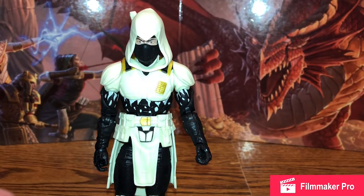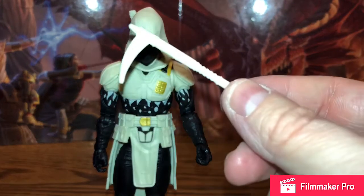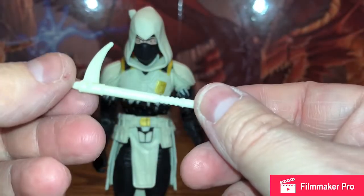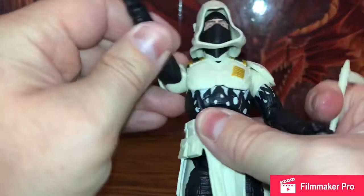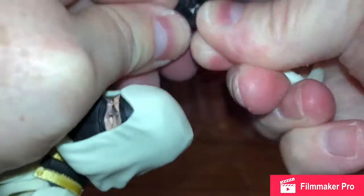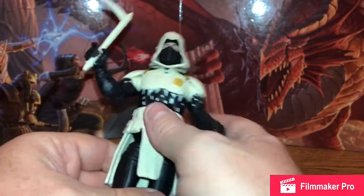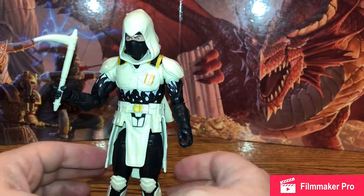Just like the Storm Shadow I mentioned previously from the 90s, he has his little hook weapon here. And I think I really love this weapon. It's pretty cool. It'll fit in his hands, of course. Just plug it in like so. There we go. And I forget the name. I don't know the name completely of all these weapons.